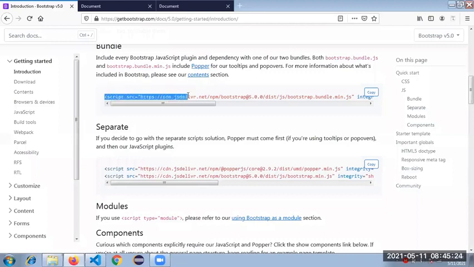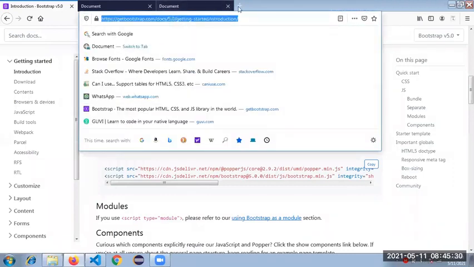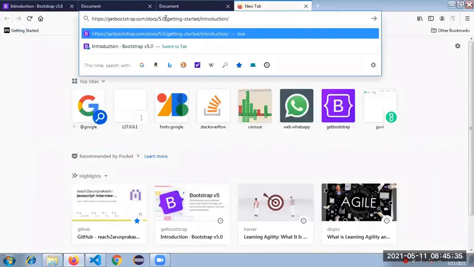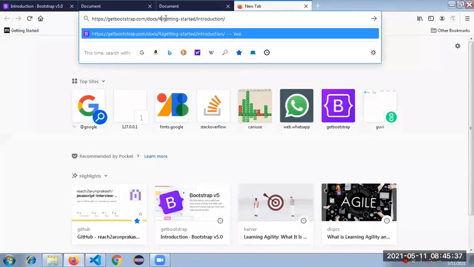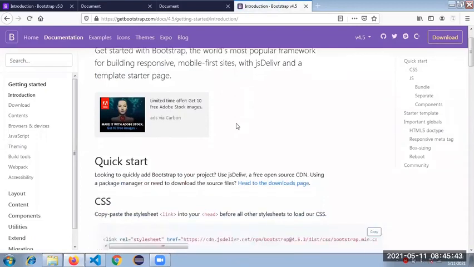In the previous version, there is no single file. Let me copy this and switch to version 4.5. See how the template looks.